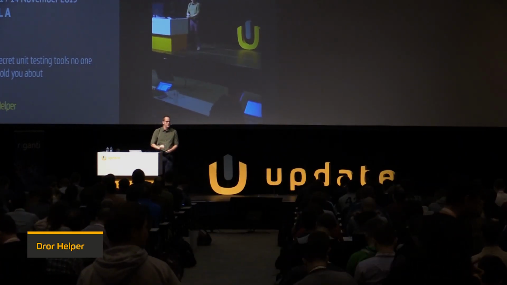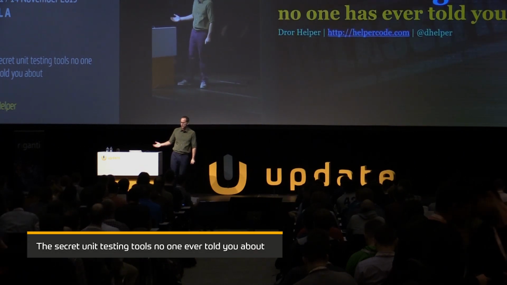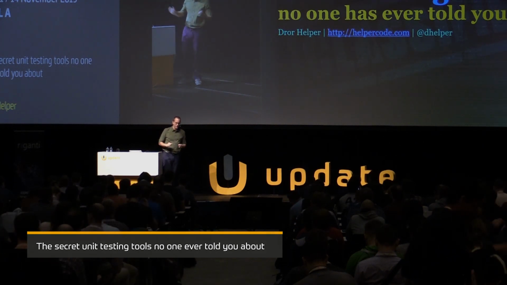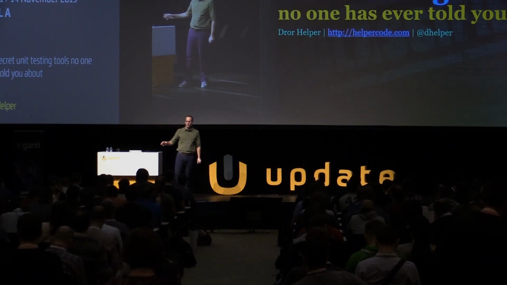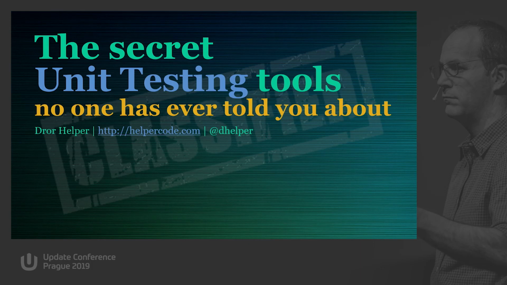I'm Dror Helper. This is the session about the secret unit testing tools no one ever told you about, right? Just a disclaimer before we start. When I say tool, I use the term very loosely. I'm talking about ways to improve your unit tests. Okay? So if I'm not showing this latest and greatest create your own test using AI thing, you'll have to forgive me.